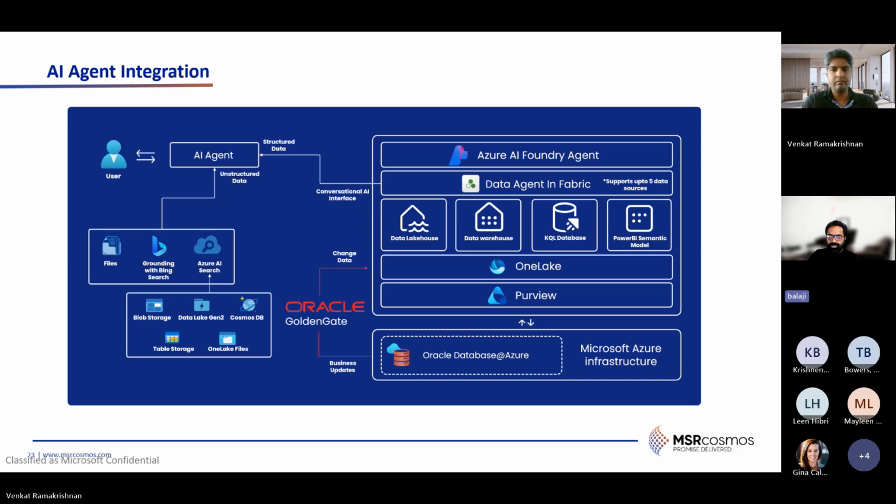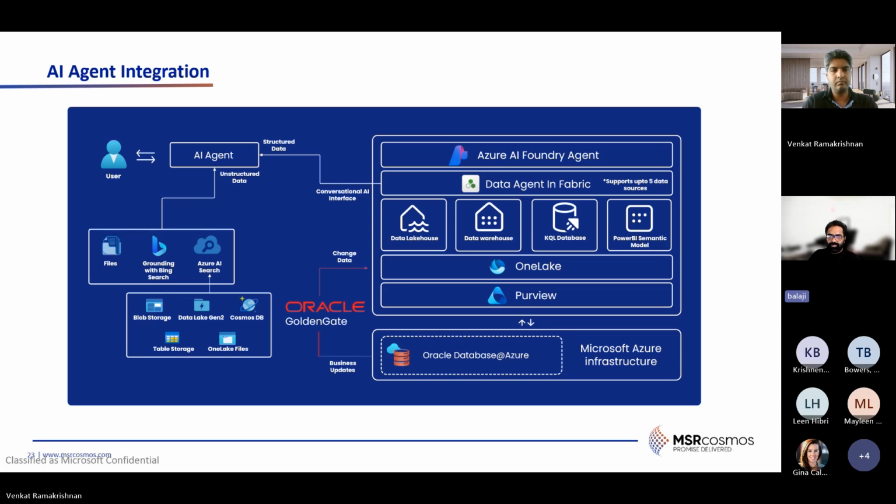So you have semi-structured data coming in from one channel and structured data coming in from a different channel. I use GoldenGate to get my data from Oracle and replicate it all the way to my Fabric. Once the data is available on OneLake, I can create a data agent in Fabric, and then I can create an AI agent. This AI agent can be linked with my semi-structured data coming from a different channel as one source, and the other source is my Fabric data agent, which my Azure AI agent can talk to.